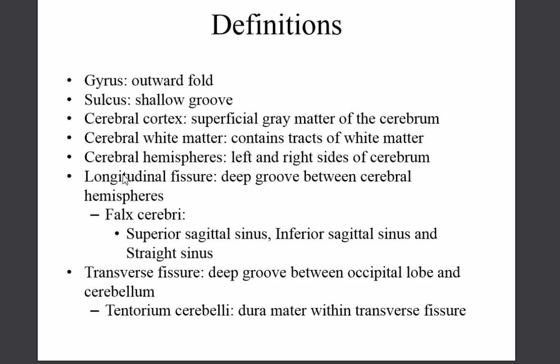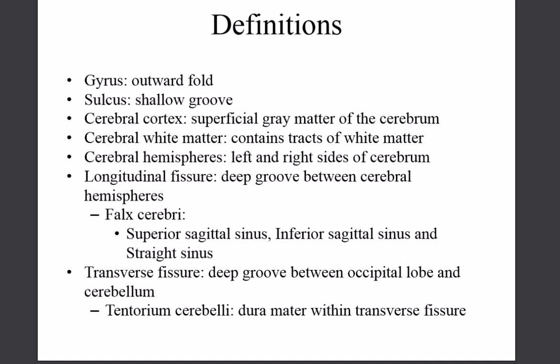The next two definitions are the cerebral cortex and the cerebral white matter, which consists of tracts that we'll study in lecture, as a matter of fact. Cortex. A cortex is an outer surface, a covering. It's a term we use for a lot of different organs when something has an outer layer and an inner layer. So think of the cerebral cortex as the outer layer, and it is primarily made up of gray matter that's superficial on the cerebrum. Again, from our previous lab on the spinal cord, we learned that gray matter is anything that's unmyelinated tissue. Anything that doesn't have myelin will appear gray.